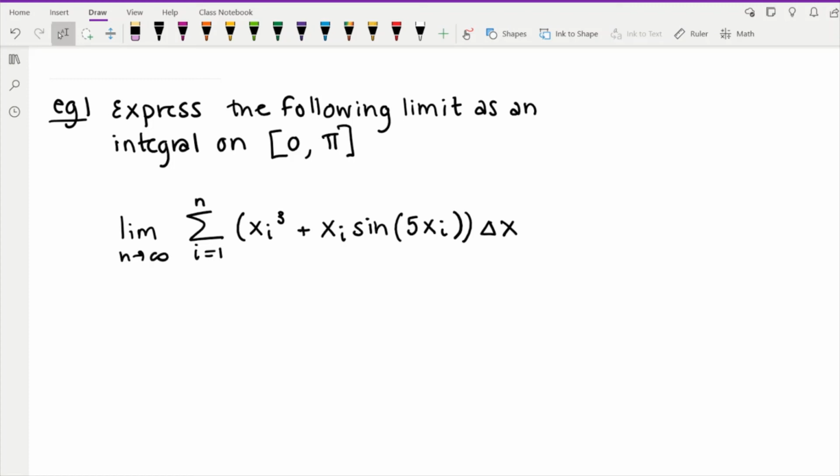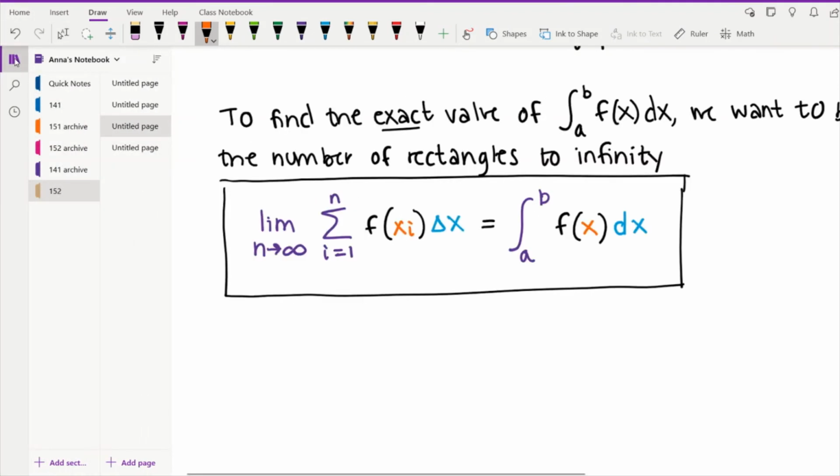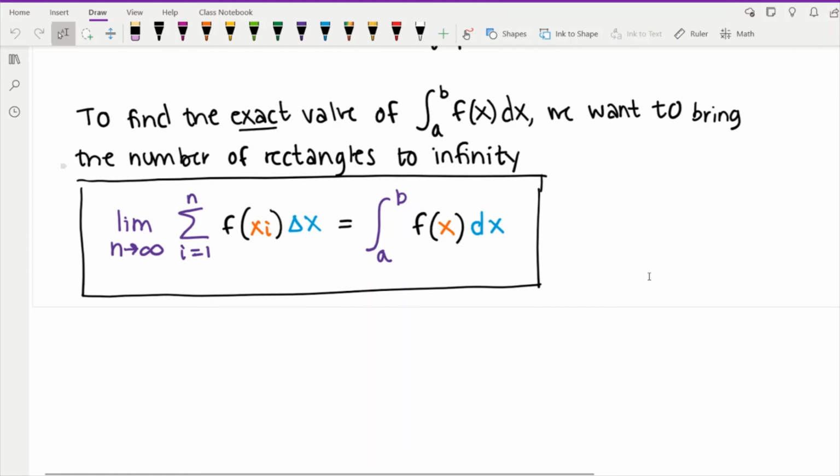It looks very complicated, but fortunately, this style of question is actually not very difficult to answer because all we really have to do is go back to that limit definition and figure out which parts of this limit translate to what different parts of the integral. So we saw in our limit definition that together the limit and the sum, those together become the integral symbol, right? That's really what an integral symbol means. It means an infinite sum, a sum of infinitely many tiny rectangles.